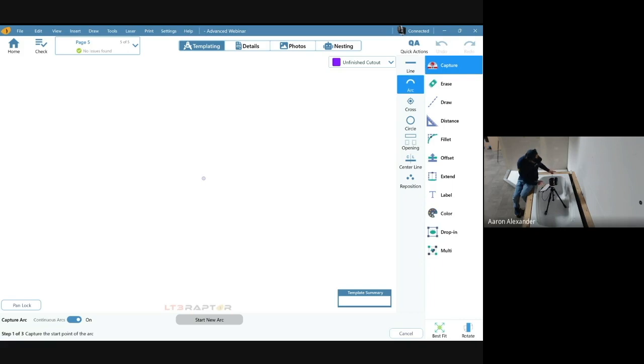So I'm going to start on my pen mark here, right on the tangent, shoot point 1. Then I come to the middle of that arc. It does not have to be perfectly in the middle. Then I come to my next tangent, or my next point I believe to be a tangent, and shoot a point right on there. Now I'm going to come to around the middle of the big arc on the back. And then I'm going to come to my next pen mark that I believe is my next tangent here. We're going to shoot that.